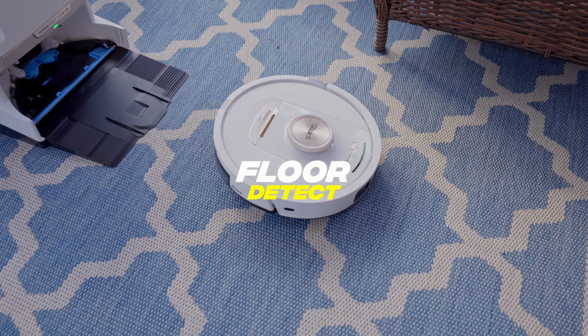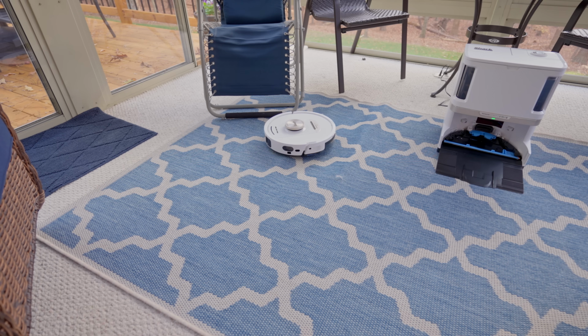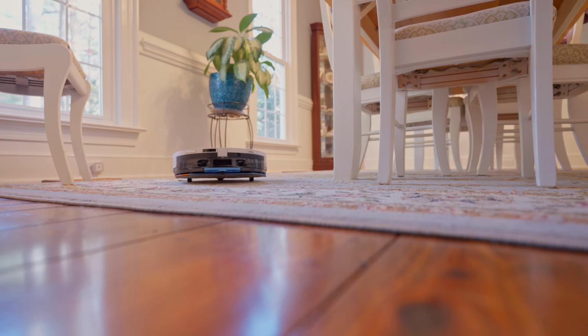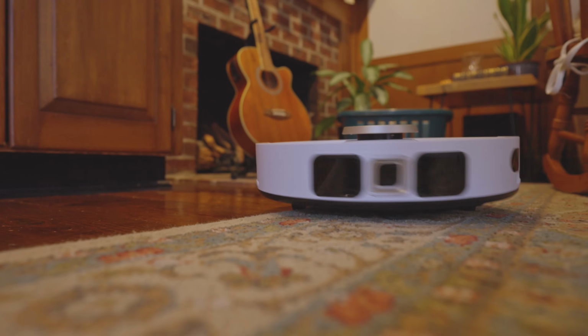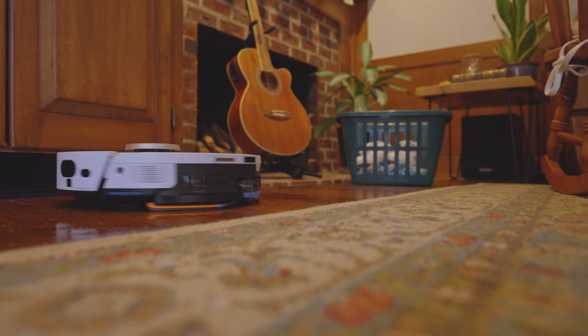Floor Detect. As the name says, it's able to detect different surfaces so it knows whether it's cleaning carpet or floor. If, for example, let's say the robot picks up a nasty dirty stain on your kitchen floor, and it's going over the rug in your living room. Instead of dragging or smearing that stain all over your rug, it'll pick the back end up, lifting the mop so it doesn't even touch your rug. This makes it so much more efficient as it doesn't have to mop the floor, go back, clean the pads, and then go and actually vacuum the carpet.